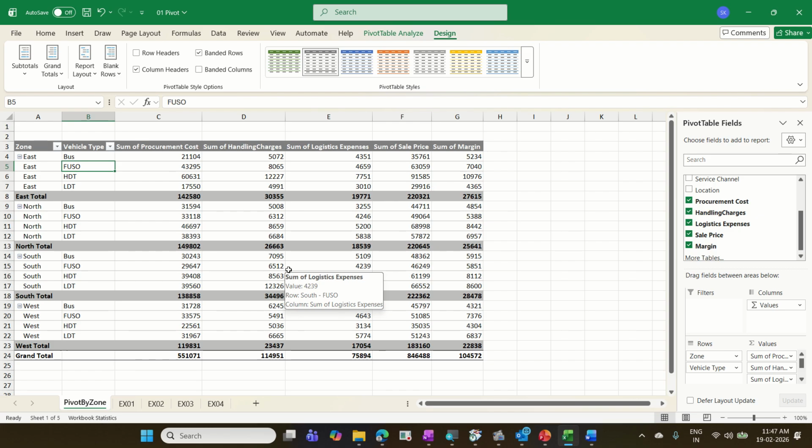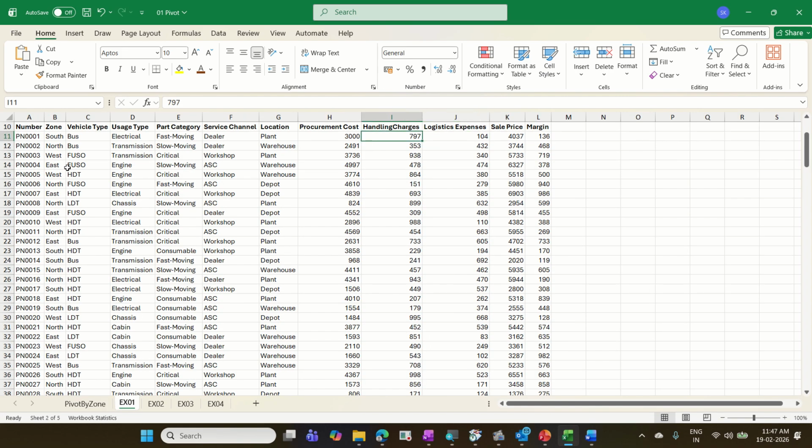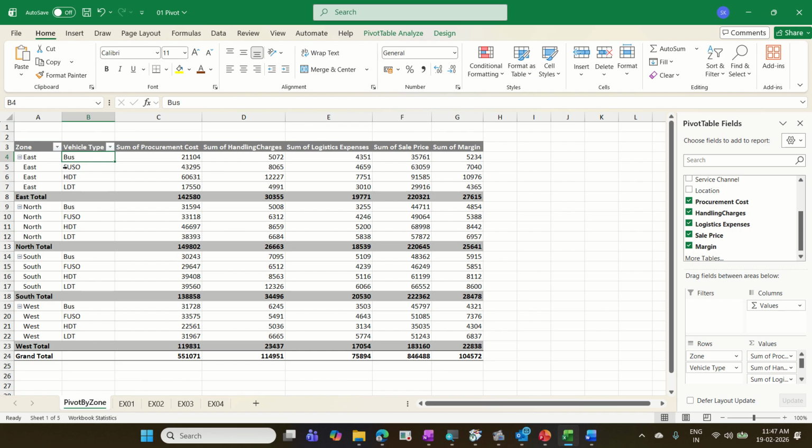Okay, right. Before changing the formulas and functions, could you tell me why the East region is coming on the top? It's based on my source data. In my source data, East is not on the top. It is South, North, West, East, not in a proper order. But here, East is coming first. What's the reason behind it? Alphabetically. It is sorted in alphabetical order. But assume, just as an example, I want the South zone to come on the top here.